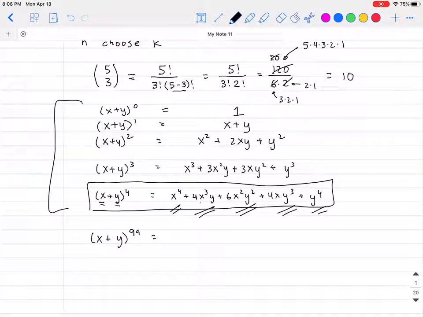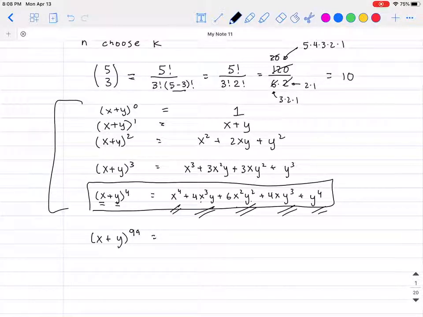As the exponent of x decreases for each term, the exponent of y increases. Hopefully you can see that here. You have x to the 4th, x to the 3rd, x to the 2nd, x, and then nothing. Whereas for the y, you get y squared, y to the 3rd, and y to the 4th. Now, that is one pattern that is definitely going to help us figure out what this binomial expansion is.